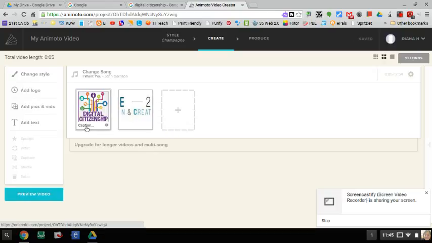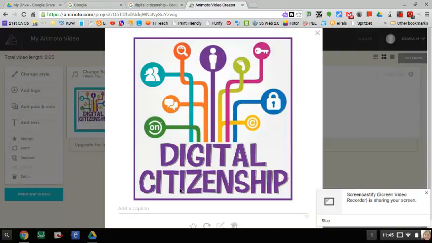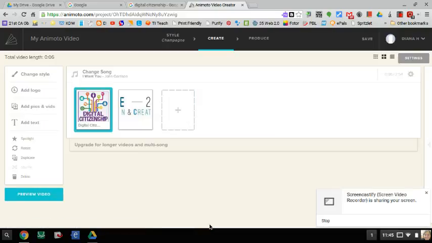Then when I want to add information, see the spot caption, I just click right here, and this gives me that spot down here where I can type whatever I want as the caption. Please make sure that you use proper grammar, capital letters, periods, all of that kind of stuff, and make sure you save it.